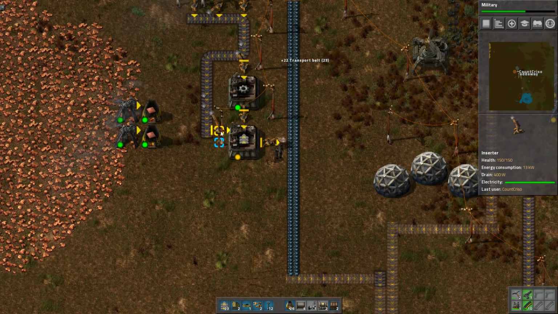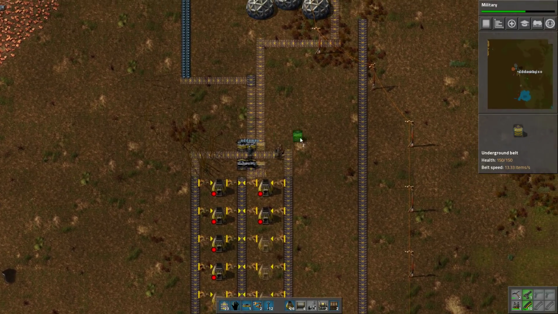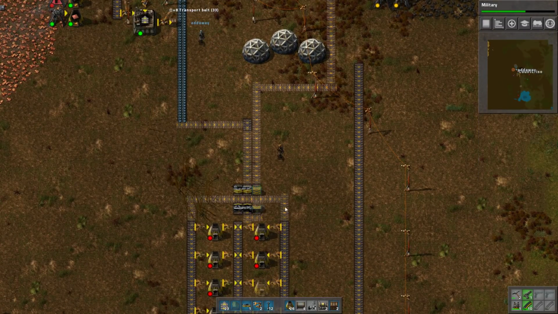What happened to the underground belt you had? It's in my inventory. Do you want it back? Well, I mean, just put it down here. Well, I need it to build blueprints and things. I just need a little bit of it. Oh. But I guess I might as well for now.